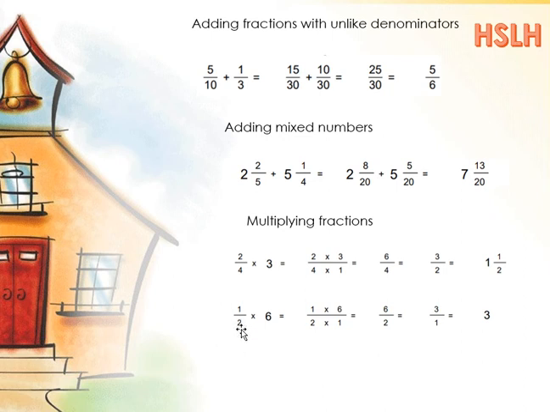So let's do another one because I felt like this was important to show you as well. 1/2 times 6. So we're going to set it up just the way that we did there. Our 1/2 times our 6 over 1, because we just put that 1 in. And we multiply 6 over 2. We have an improper fraction. We're just going to reduce it so we can cut a lot of steps out. And we're going to reduce that by using the number 2 on both the top and the bottom here. So 6 divided by 2 will give us 3, and 2 divided by 2 will give us 1, because 3 times 2 equals 6, and 1 times 2 equals 2.